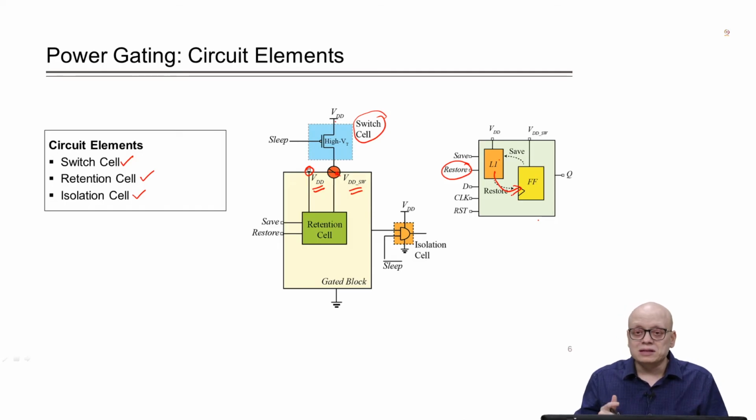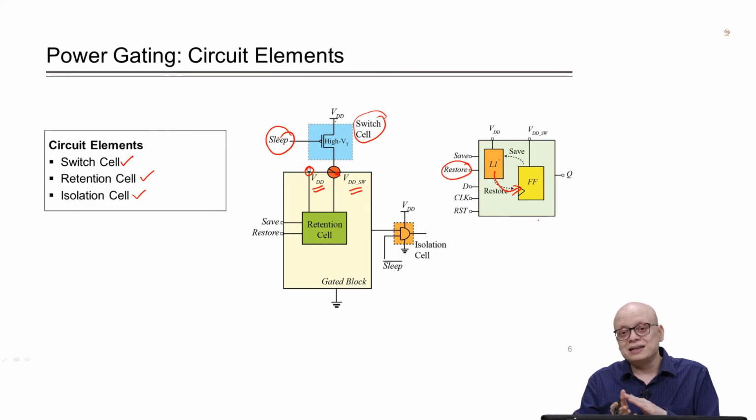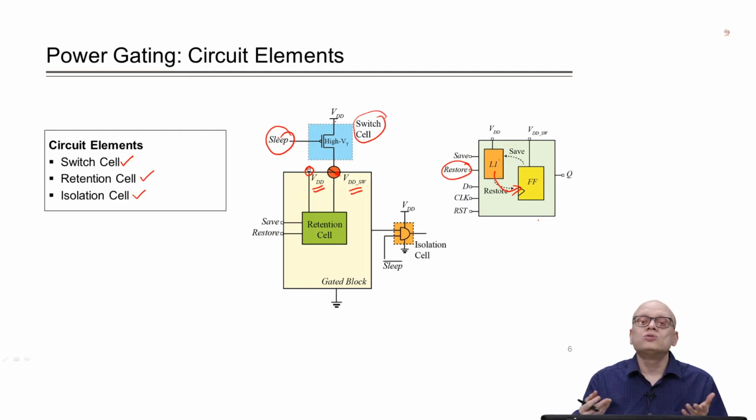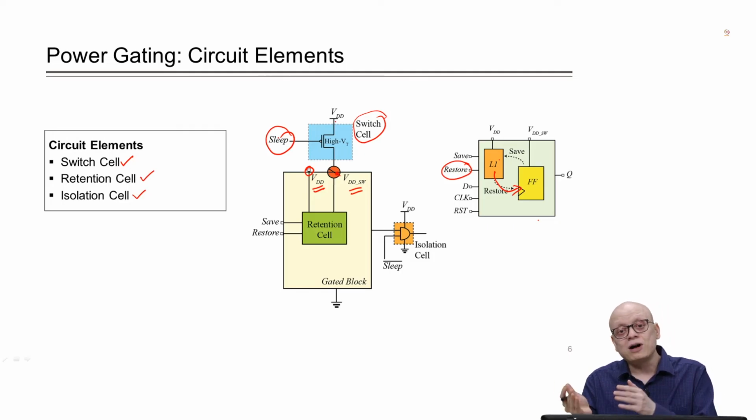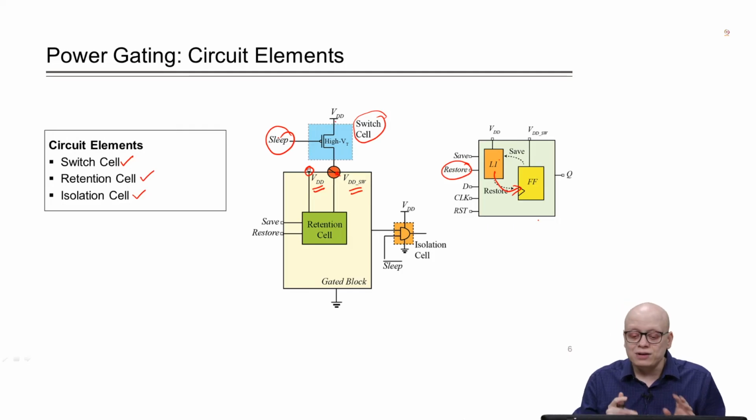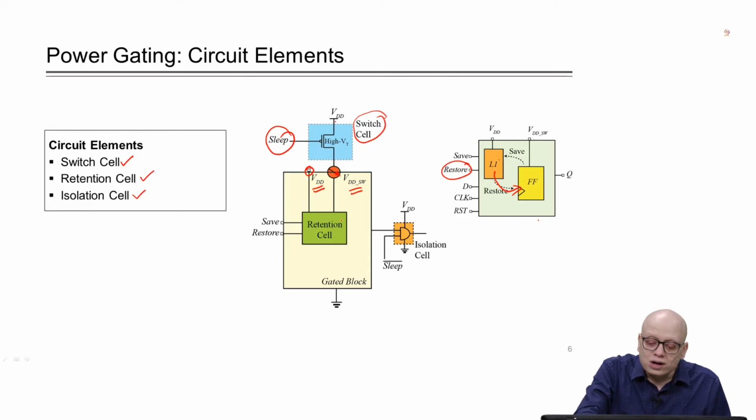So, this is important because when we switch off the power supply, or when sleep is asserted, the VDD of the flip flop is removed and the flip flop goes into an unknown state. And once we are back from the sleep state, we want the flip flop to start from the state which it had earlier, and that is why we need to convert the flip flops which want to retain their state to retention cells. So, that is the second most important circuit element.